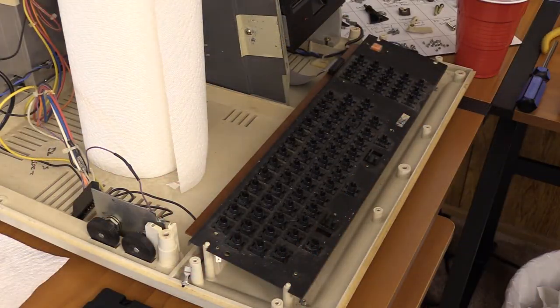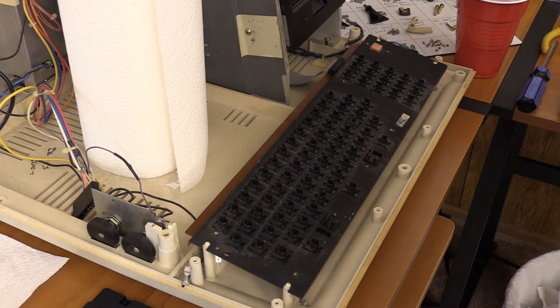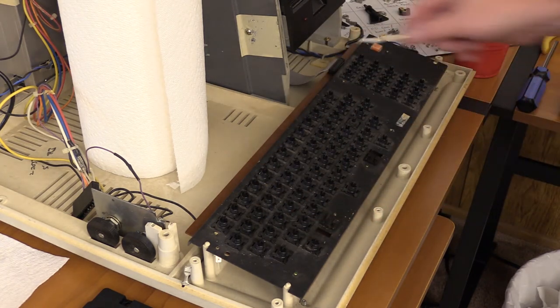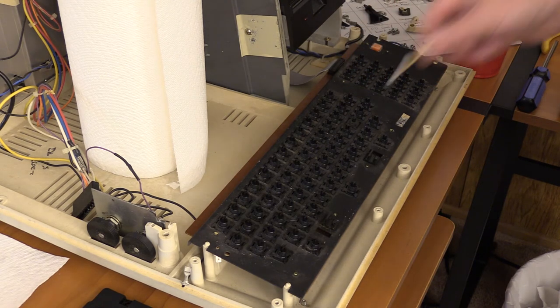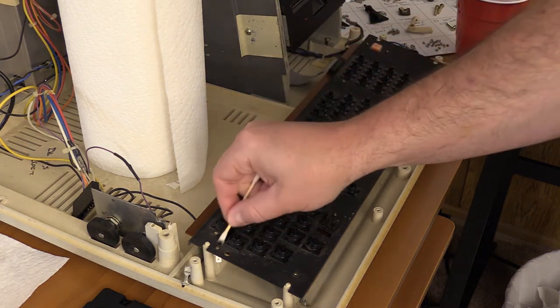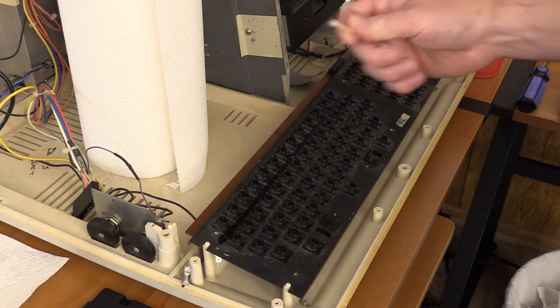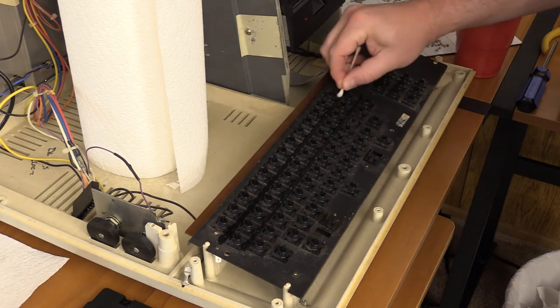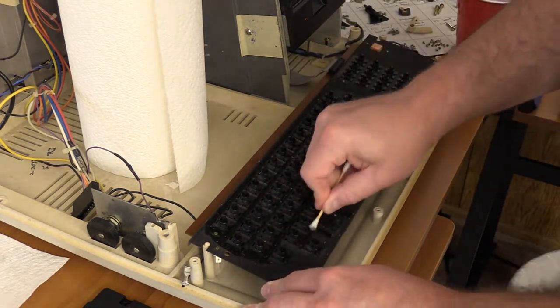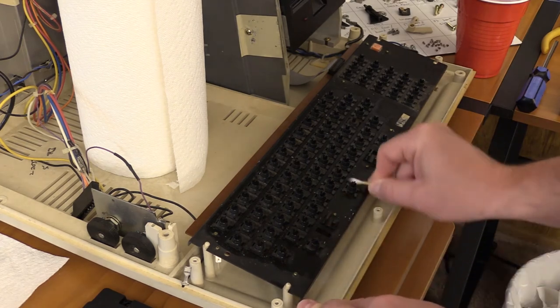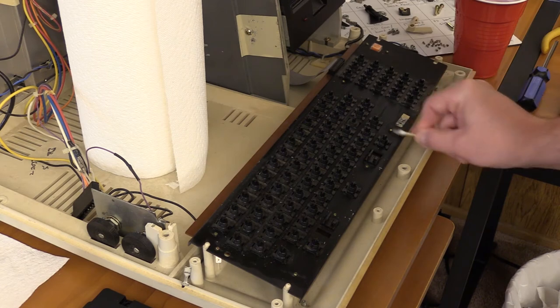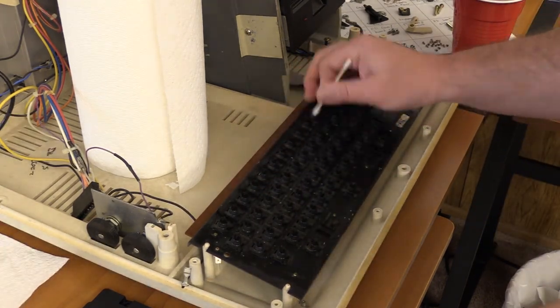Okay, so I've got some Q-tips here. I don't want to get this too wet because I don't want this to get into the switches or anything, but the goal here is just... I've kind of wiped this already down the outer edges with a wet paper towel. So the goal is just to see what I can get in, how much gunk I can get up. Again, not too wet. Okay, here we go. Let's see what we can get. Let's just... paint come off, okay. Oh, well, there you go. Got some gunk in there.